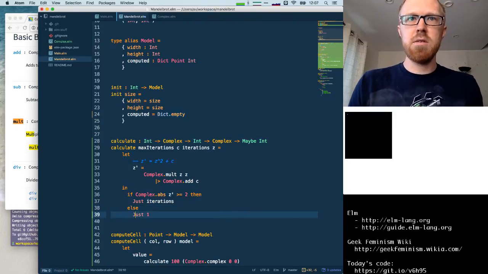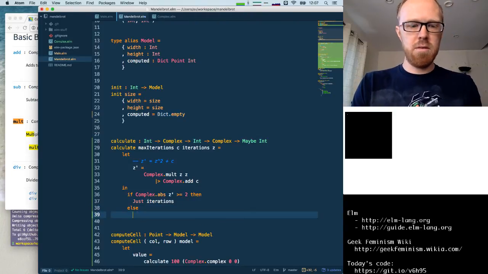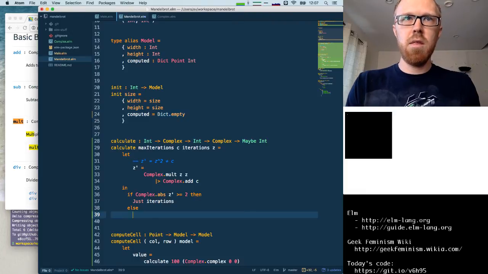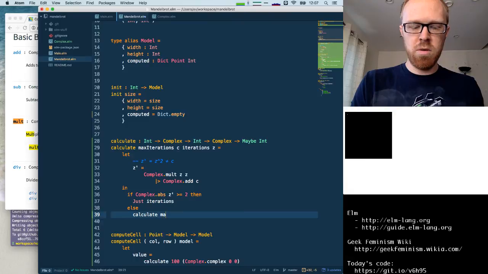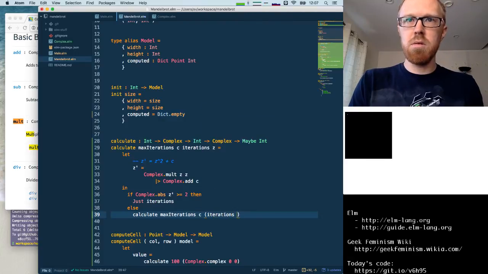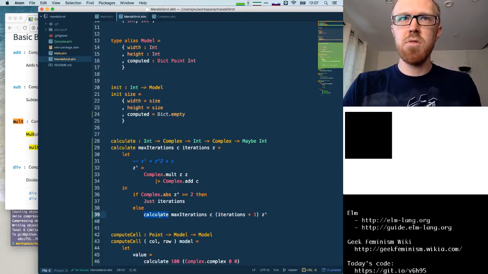And if it doesn't, if it's still within the range of 2, then we're going to iterate again. Calculate, and we'll have the same number of max iterations. We'll have the same c, but now we're on iterations plus 1, and our new z is z prime. So we're just going to recurse into this function.